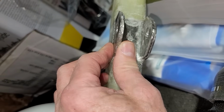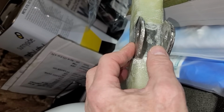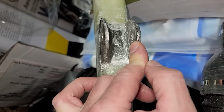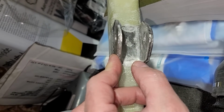I don't really want to bend these. It's going to crack all the fiberglass, but that may be what I have to do. And I think part of the issue is that this is a much stronger NG3, NG4 assembly, so the metal is physically thicker. As a result, it's much narrower in here, and there's not enough room.